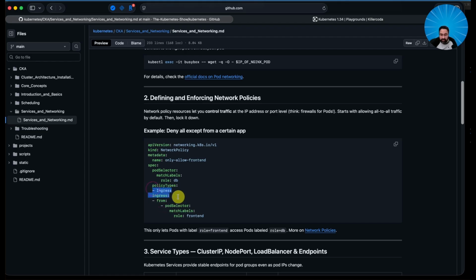So if you know ingress, you can literally rewrite it very easily. Ingress will become egress, and then you'll see egress to, and this remaining section will remain the same, right? Or you can do ingress and egress both also, that is also allowed, right? So ingress and egress both are allowed.